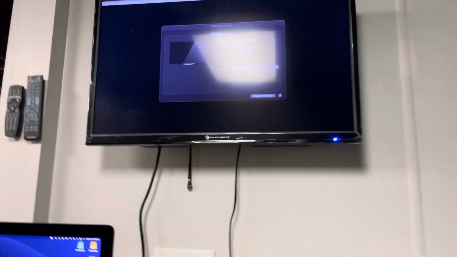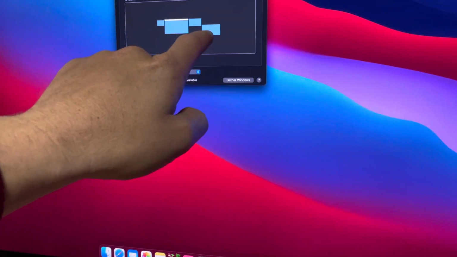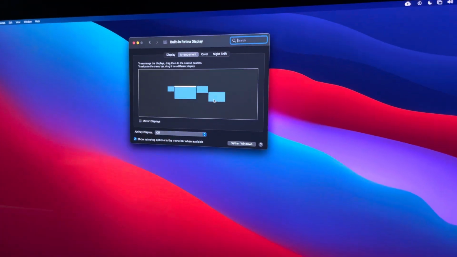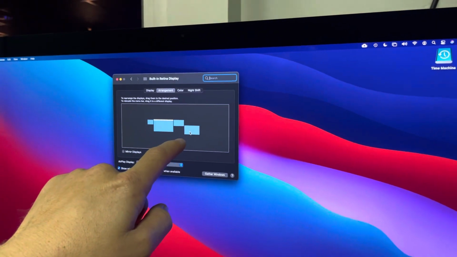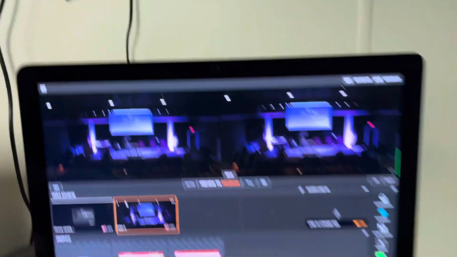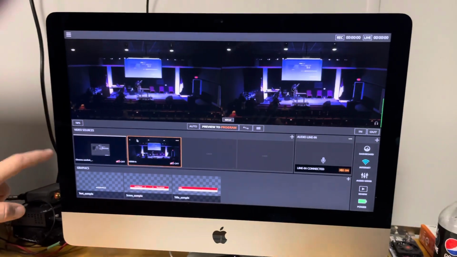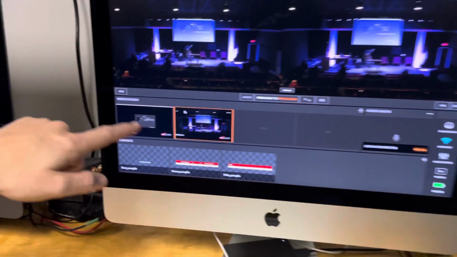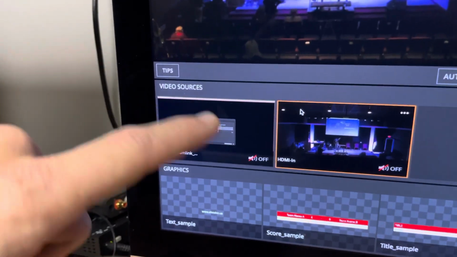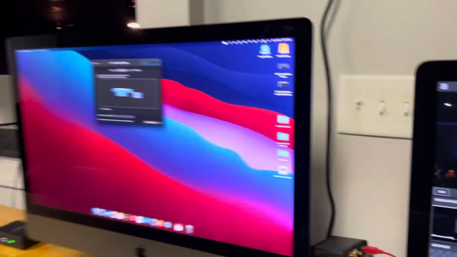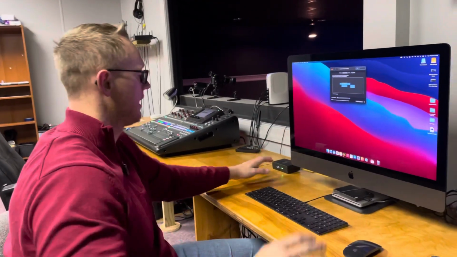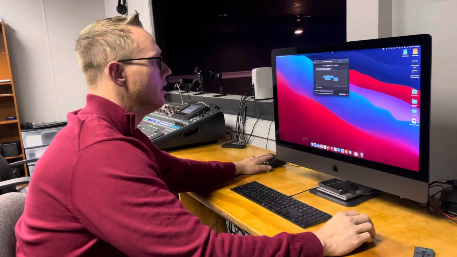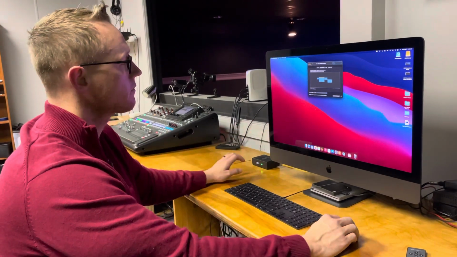All right, but this one right here is the camera link. That's the camera link that we have on. When you turn that camera link on, it's gonna show up as a display. And if I click it, show them over here. Well, it's not showing up red, but right there it is. See there, that's the camera link. That's an external display that it's going to. So once you do that and you set this up as an external display, it automatically will show up.